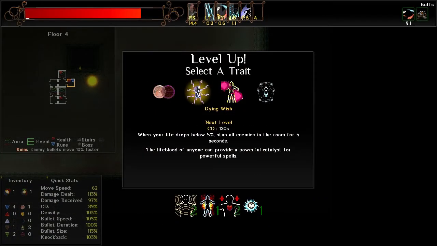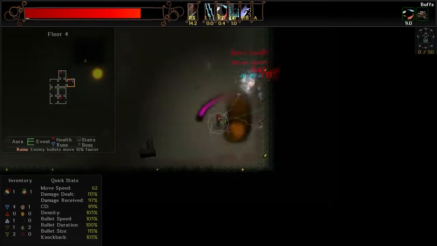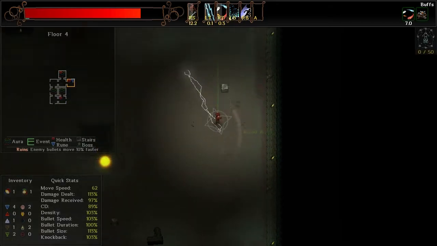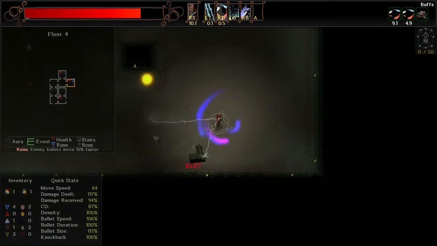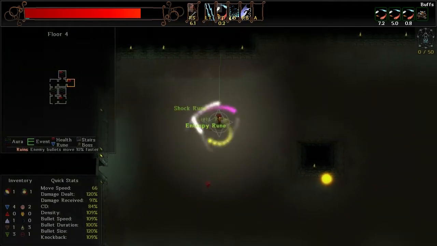There we go. Is that it? Yes! After killing 50 enemies, gain 2 HP permanently. The other ones are not as useful. But soul absorption, best thing ever. So if you notice on the right side, we now have a little thing, and when that fills up, we get an extra 2 HP. Let's pick up all of these.